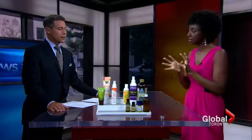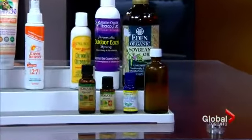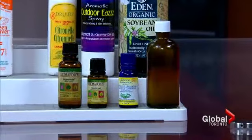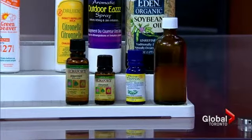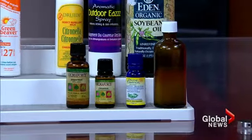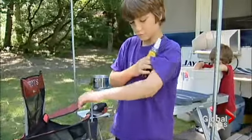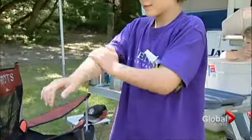So with anything that's soybean-based, unfortunately in Canada, it's really hard to find. So that's why I went ahead and made my own. But all the studies that compare the soybean-based products with DEET show that it's as effective. There are some essential oils like oil of lemon eucalyptus that's also as effective for mosquitoes and for ticks. But we just can't find it in Canada right now. I think Health Canada is maybe in the process of determining the safety and efficacy of it. Hopefully we'll get it into Canada at some point. But in the meantime, you have to make your own. You can also use essential oils, and you just have to keep reapplying them every few hours.